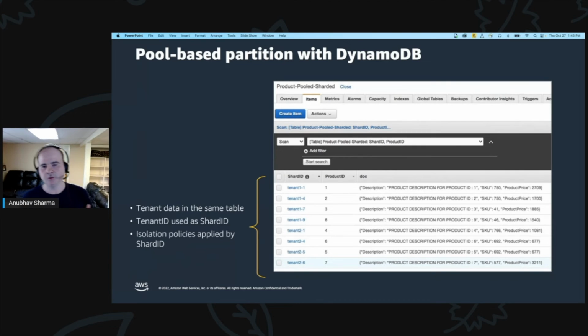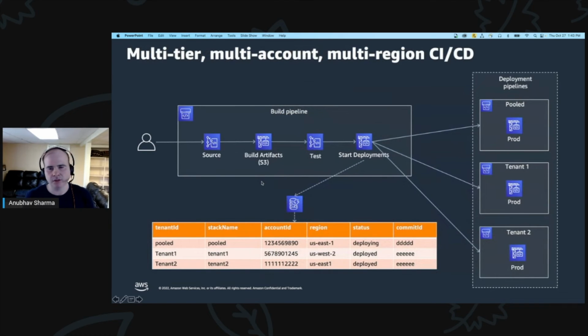I totally understand this is a bit of a complex thing to understand if you're not used to these kinds of terminologies. So I highly recommend that you go back and look at the GitHub repository, which I'll show you in a minute. And then just one more thing I wanted to cover, and then we'll see if we have any questions. There's one more thing I wanted to cover around the whole CI/CD aspect of this SaaS solution.